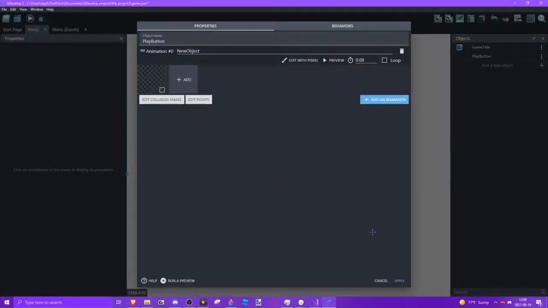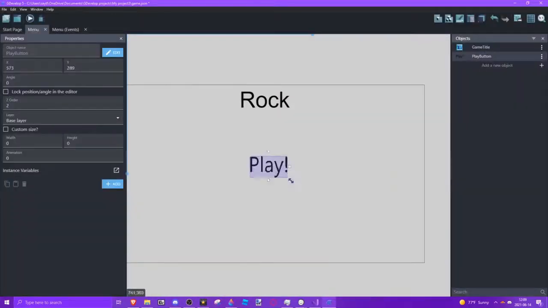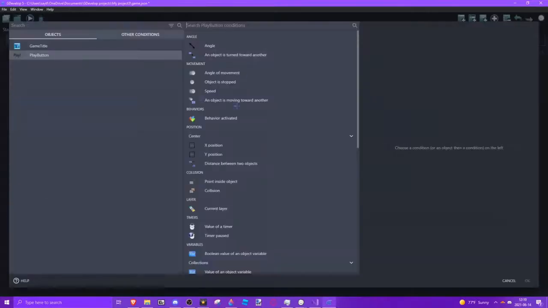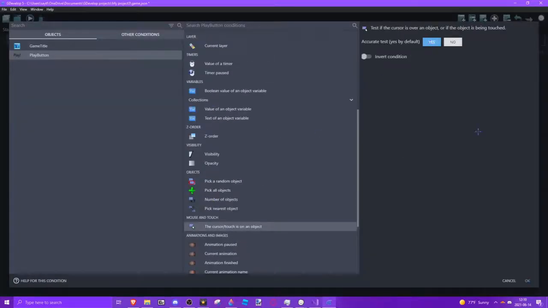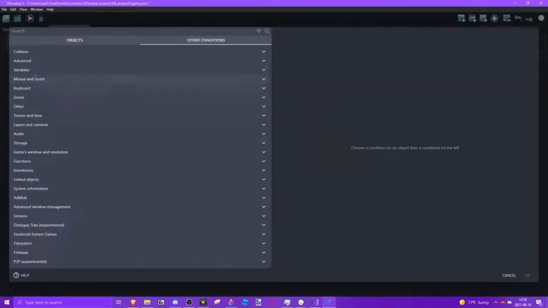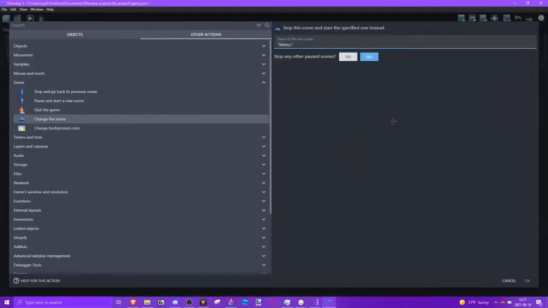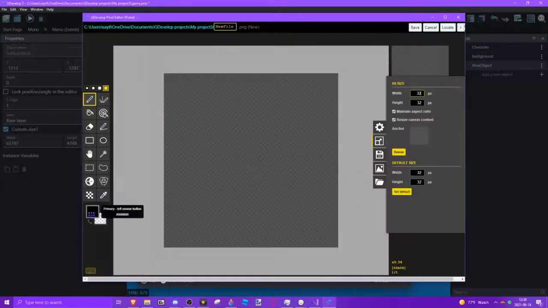The game is called Rock, and the point of the game is to get to the banana as soon as possible. But there are also rocks falling out of the sky, so you need to avoid them because they'll crush you and kill you. So one of the clips that I recorded actually got corrupted.